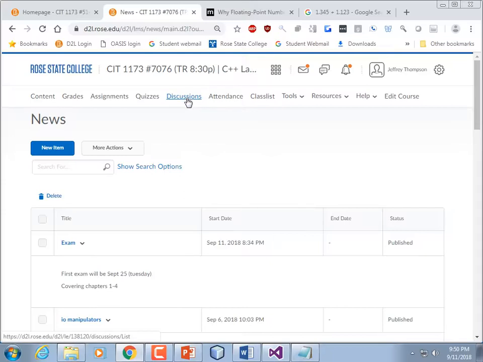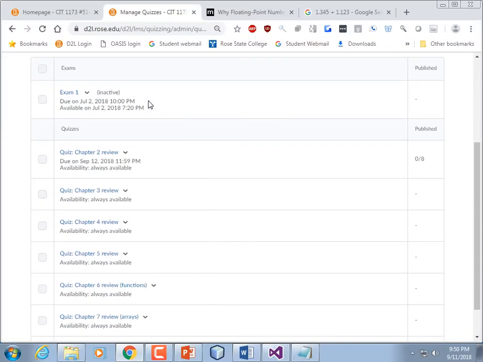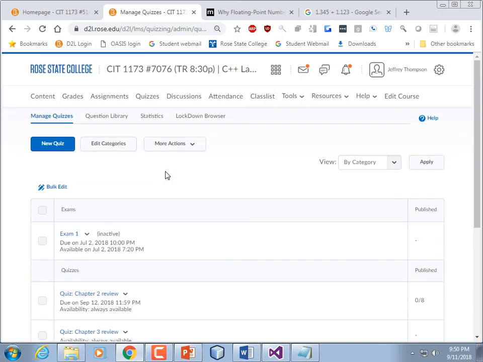Can you describe what the format of the exam is? Multiple choice, true/falses, selection, match A and B and C and stuff like that, and a few snippets of coding. So do the reviews for chapters 2, 3, and 4, and that'll give you a real strong idea of the format of the exams.